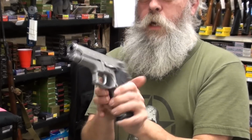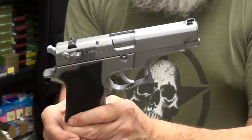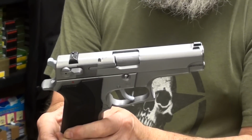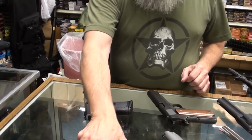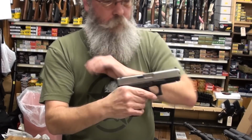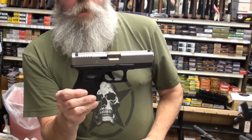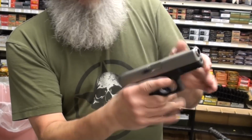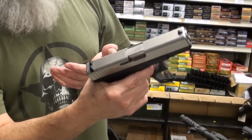The Smith & Wesson 9mm, that's a classic example of a double action 9mm. The Beretta 92 is the same one. 92 is definitely a good example as well. Or that military M9. Now we get to the Glock. Modern as it gets. The Glock classifies this as a double action gun, but it is actually a single action striker fired. That's the way I would describe it.